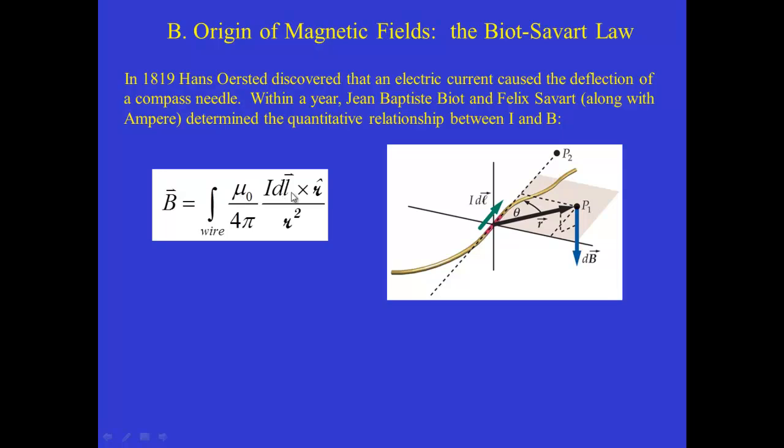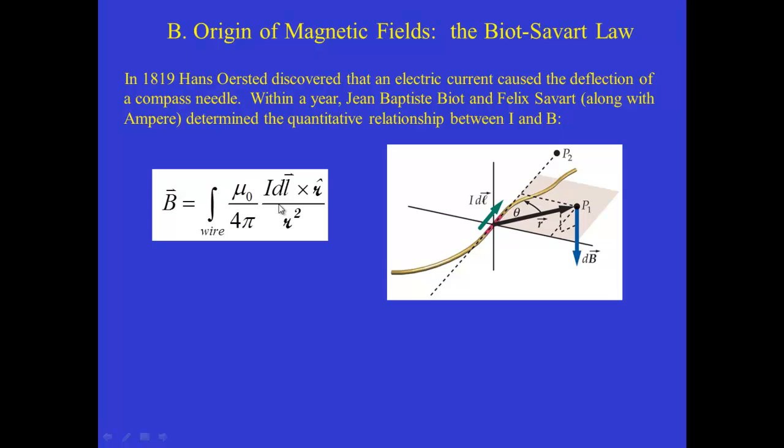And so there's a proportionality between this cross product, dl cross r hat, divided by the distance r squared. You can think of this equation, which is the Biot-Savart law, as the magnetic equivalent of Coulomb's law. It has the familiar 1 over r squared dependence, and it shows, indeed, that magnetic fields come from currents. Now, it's more complicated than Coulomb's law because of the presence of this cross product. If we go back and look at Coulomb's law, it tells us how E depends on Q, and there's just a simple r hat unit vector in that expression. But in this one, there is this cross product.